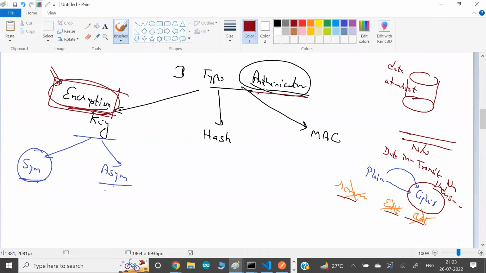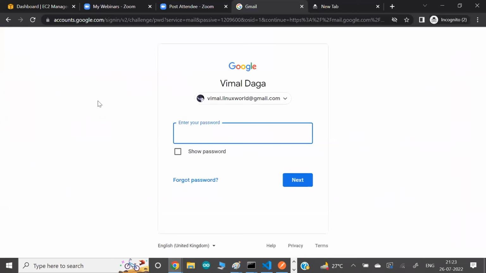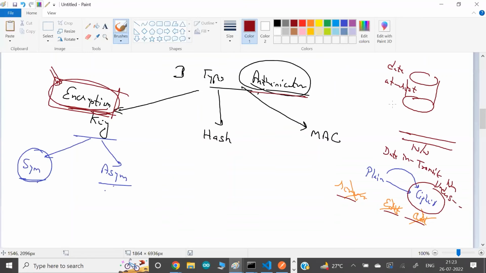If your data is encrypted, it doesn't mean you can tell Google, I'm encrypting my data, and so they give access to your account. They won't. For giving access, you need a password. If you give the password, only then do they do authentication, and after authentication only can you access your account. So encryption is a different concept. Authentication is a different concept.